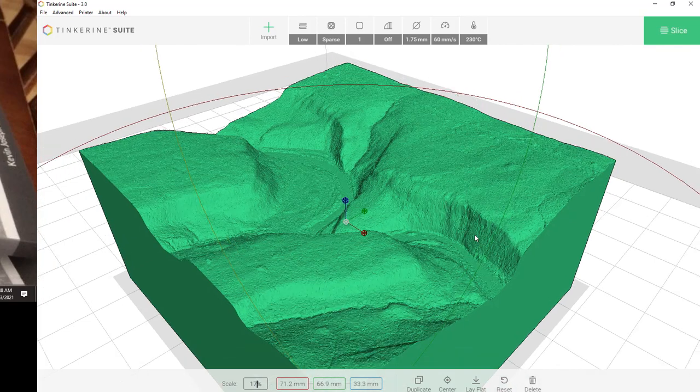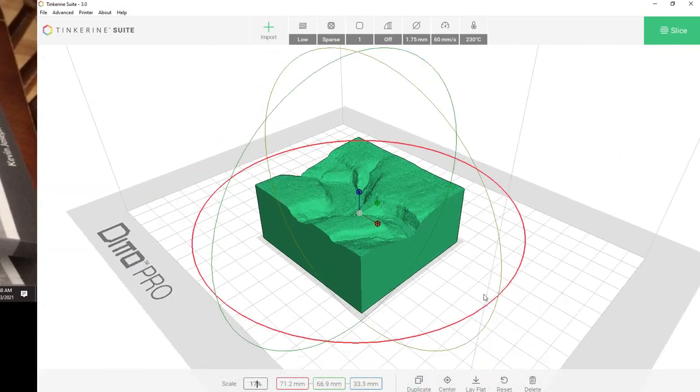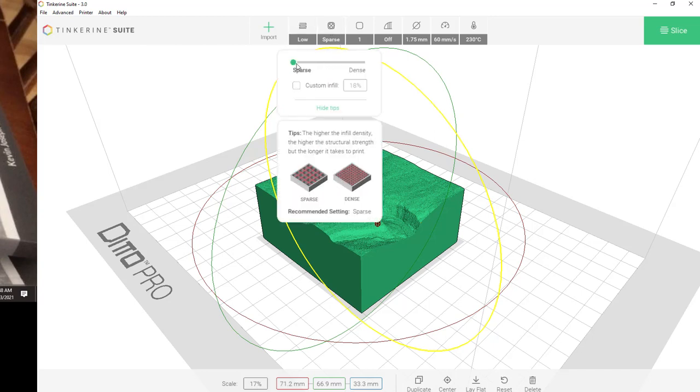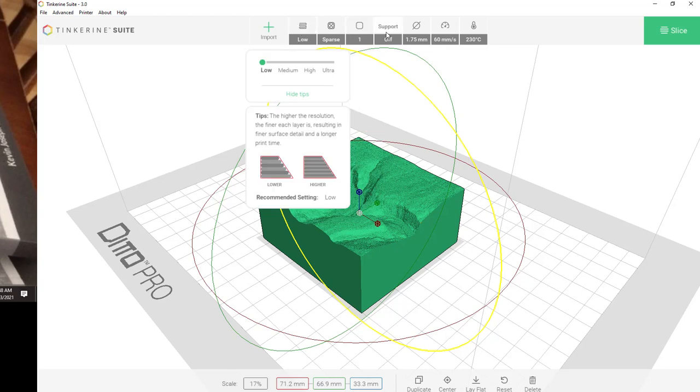So I always do a trial first. For infill, you can do sparse. You can actually do a hollow print with this low resolution. My recommendation is put a hole in the bottom and fill it with foam, to keep it stable. You can increase the wall thickness. But again, I always do a prototype first and then slice it.